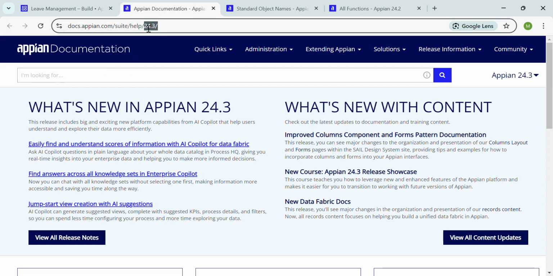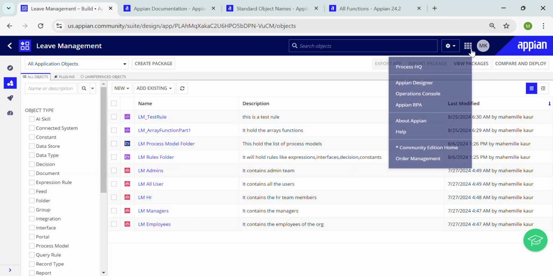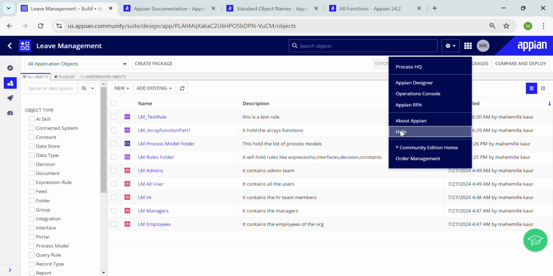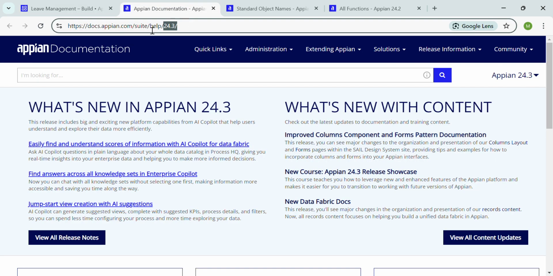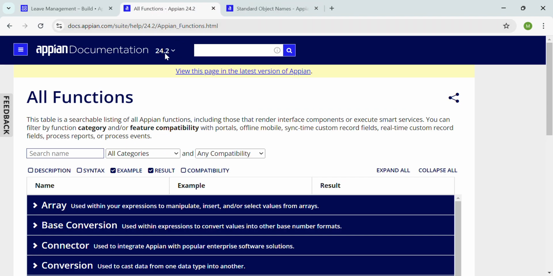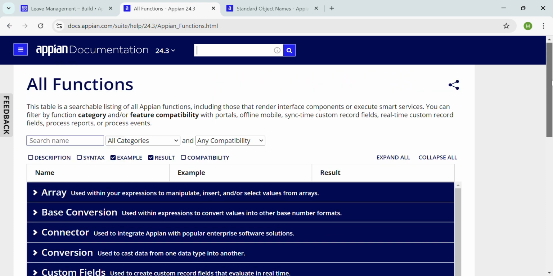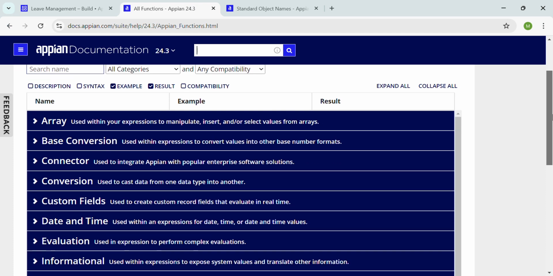The version is 24.3. Hope you understand where I went. After my profile you can see 9 dots, and you can go to help and see the version 24.3. Now in my Appian version I should go to 24.3. So I should be on the page of functions which are supported in 24.3.